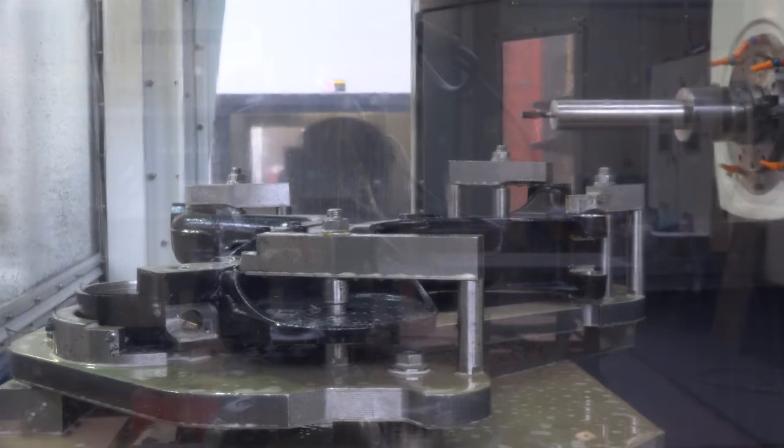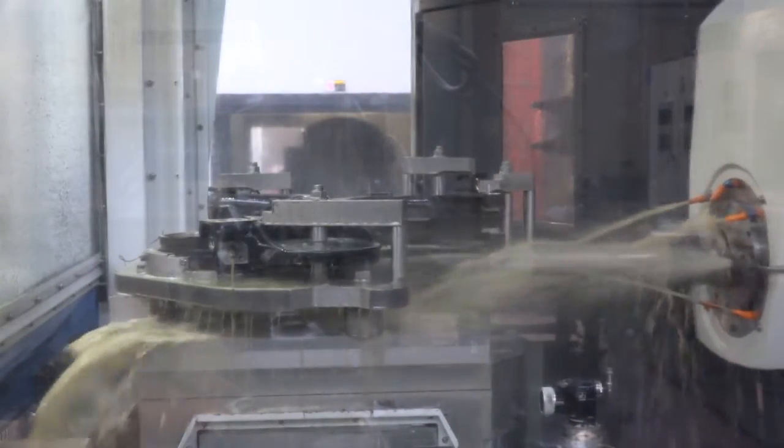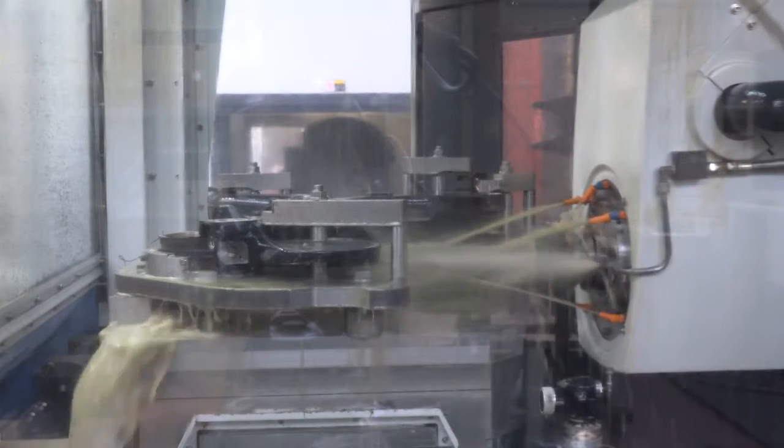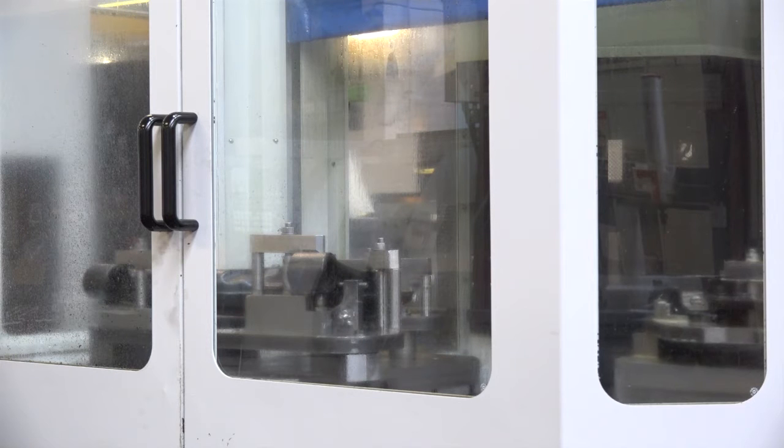This was bought for pure production, really. To win this sort of business, you need to be able to eliminate operations, and you can do that with the head going horizontal and vertical. You can also eliminate loading times with the two pallets on the front. What we're looking at is a machine that can machine in a horizontal plane and a vertical plane, so you're eliminating operations. And then you've got the pallet loader on the outside of the machine, so you can load your part while the other one's machining.